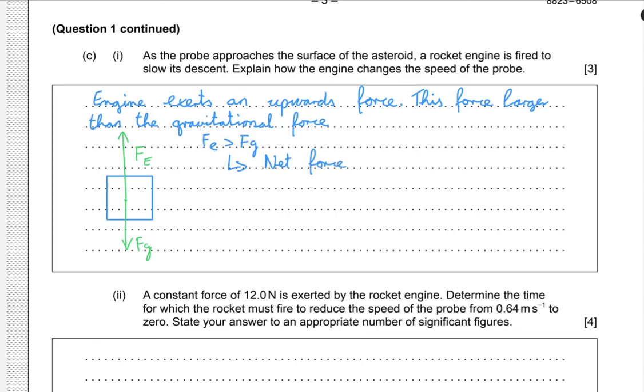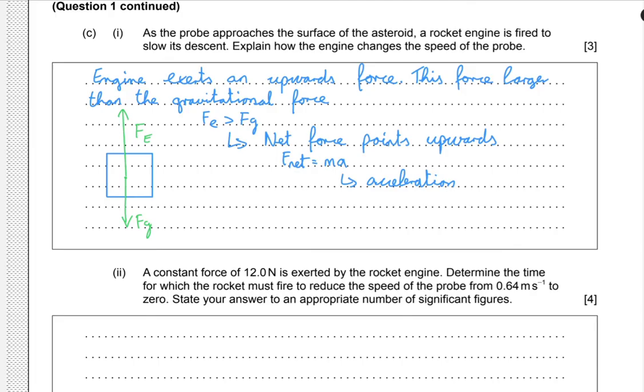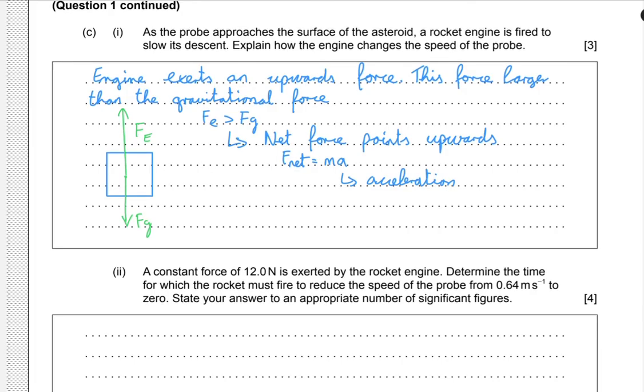And what this means is that we will also have an acceleration. Since we know F equals ma, if we have a net force, then there must be an acceleration. And since here our net force is pointing upwards, it also means that our acceleration is also pointing upwards. So pointing upwards means that it is slowing down. It is accelerating away from the planet, meaning it is descending, so it's losing its speed. So there is also an acceleration, and due to this, we have a decreasing speed.